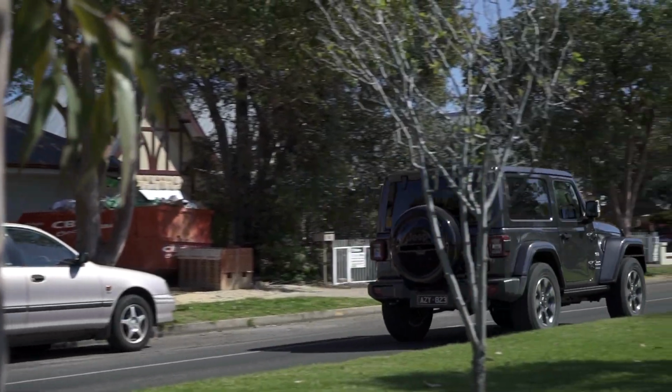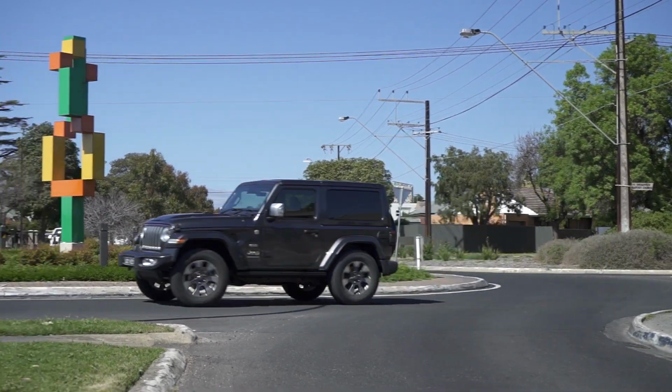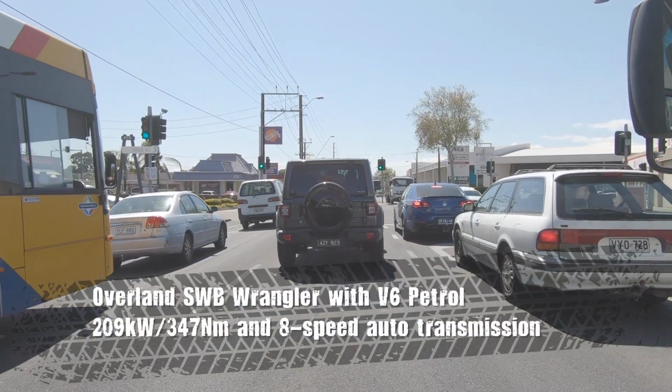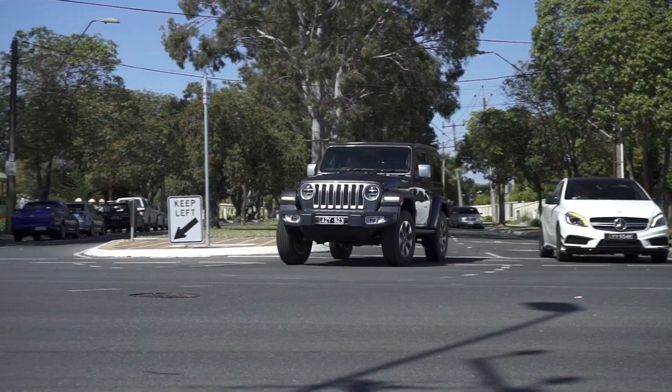You know, if you're a regular reader of Loaded 4x4 magazine, you'll know I'm a devout diesel man. It's almost like a religion to me. Diesels give me great fuel efficiency, they give me good power and power down low in the rev range, so I don't have to work the car too hard to get it to go places. This vehicle is a V6, which I'm not exactly enamored with. It's okay, it gets off the mark really well, and it'll win the traffic light Grand Prix easy.